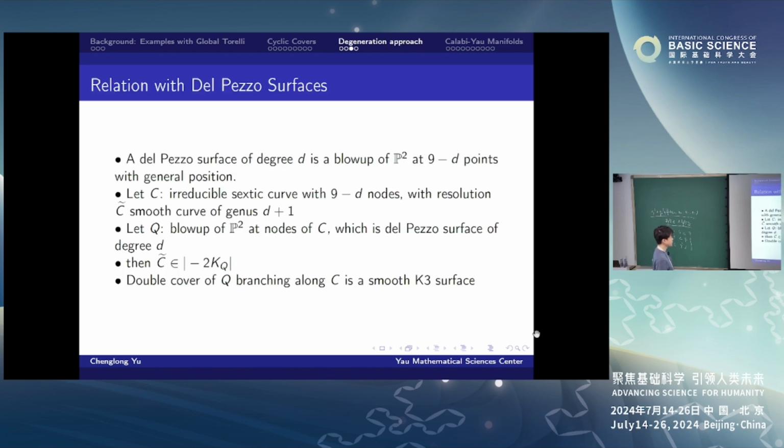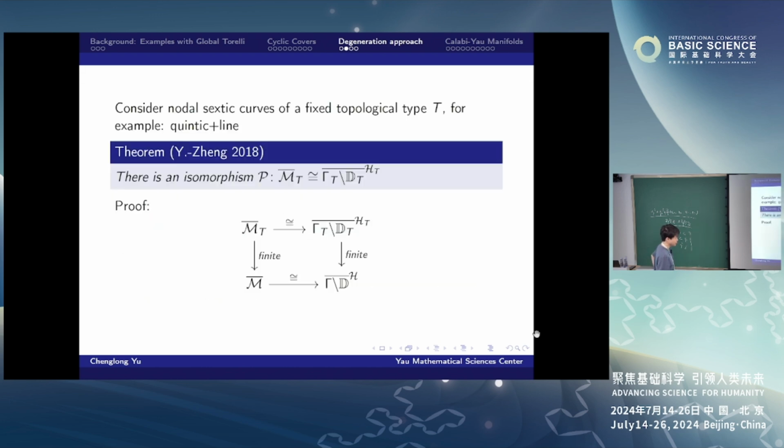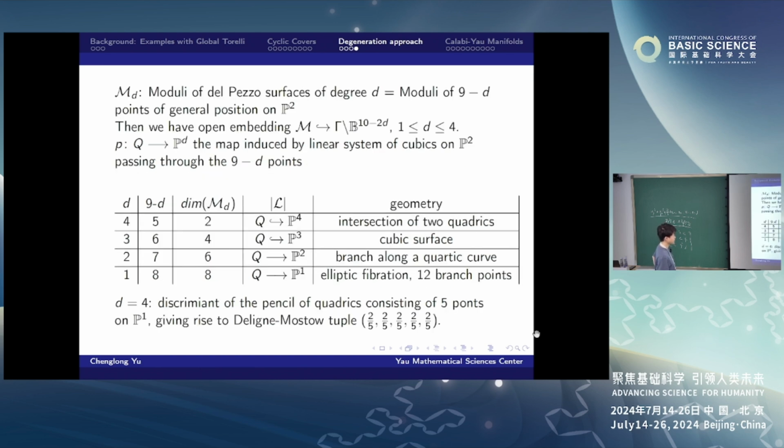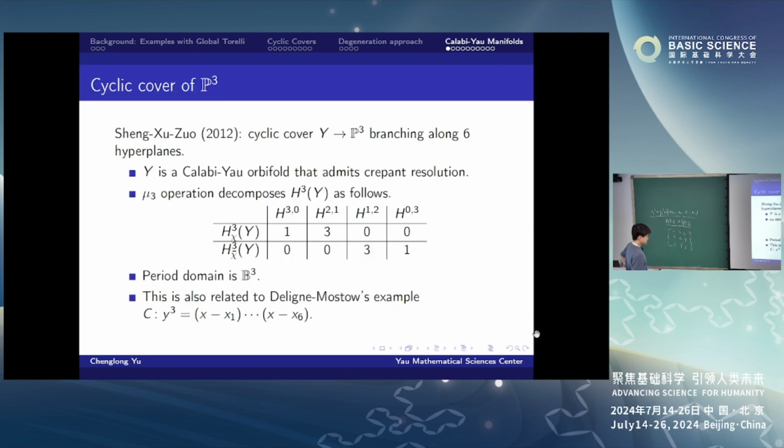So the previous approach is related to type 4 domain, but we can also have a moduli interpretation in terms of Ball quotients only for these degrees: degree 1, 2, 3, and 4. They have very different constructions. Some are already known, for example, cubic surfaces. I won't say details for each construction, but there are also very interesting geometric varieties related to those things. All right. So let me use the rest of the time to discuss cyclic covers.